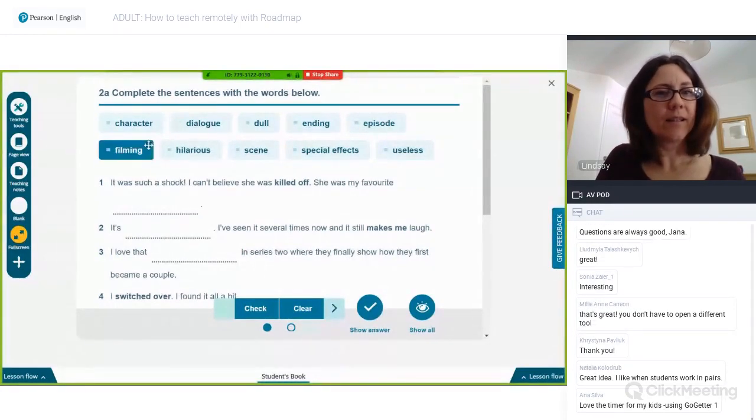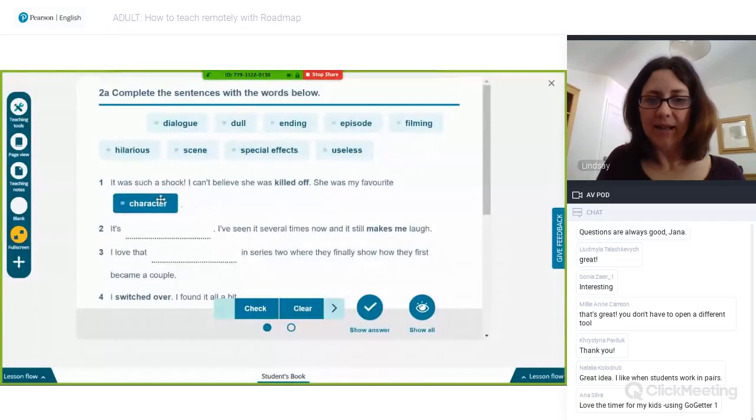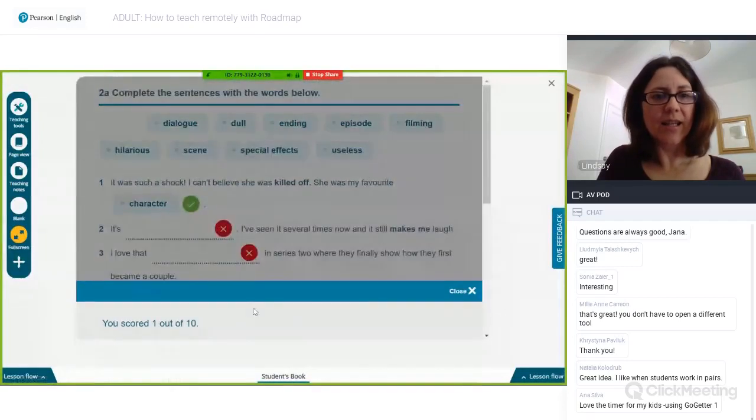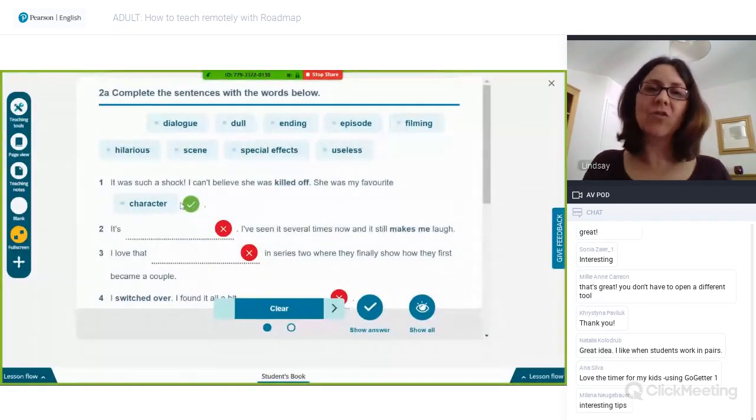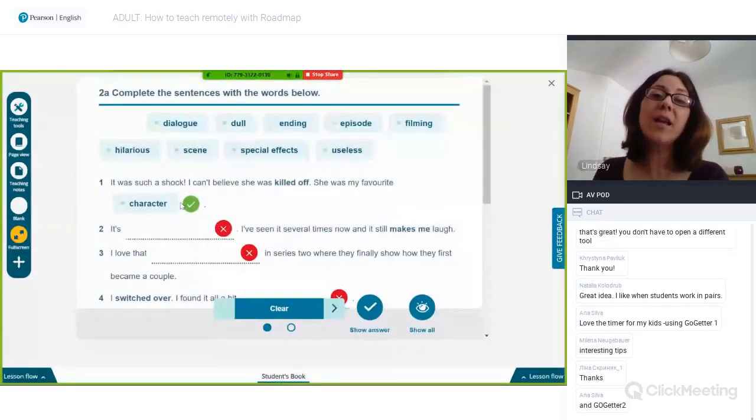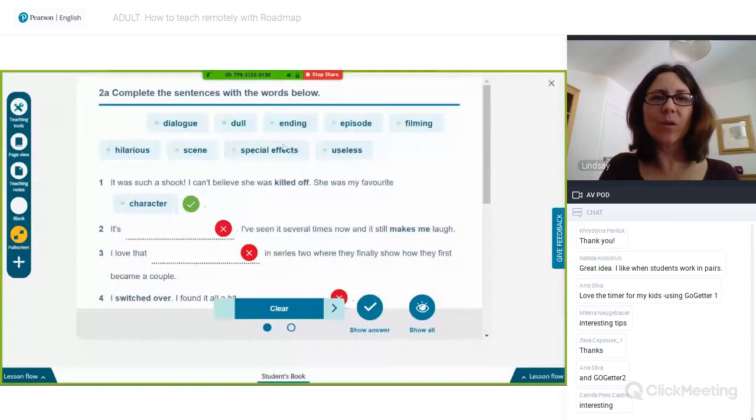And then I can drag here, and then I can actually check and see, yeah, we've got 1 out of 10, so that's correct there. So that one's fine, good. So we can do the first one as a demonstration. Then students can obviously go to their ebooks or their flip books or their paper copy of their book, now that they're clear about exactly what it is that they're doing and what they have to do.